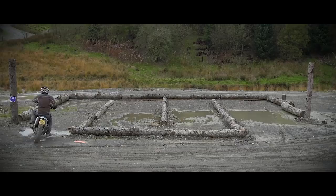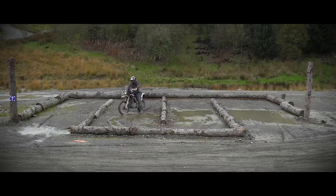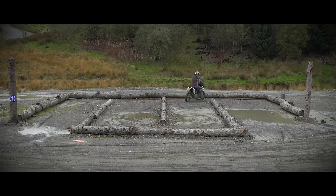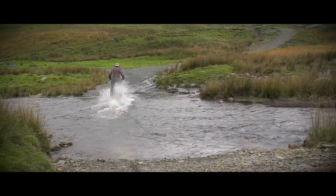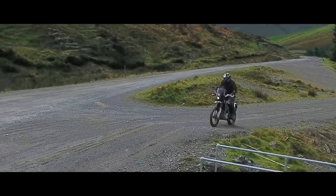All this means that when AJP say the PR7 Adventure is in a class of its own, they're not far wrong. I like that the fuel tank is not a great big stereotypical adventure lump between your legs. It's under the seat, keeping the center of gravity as low as possible. It just makes sense.